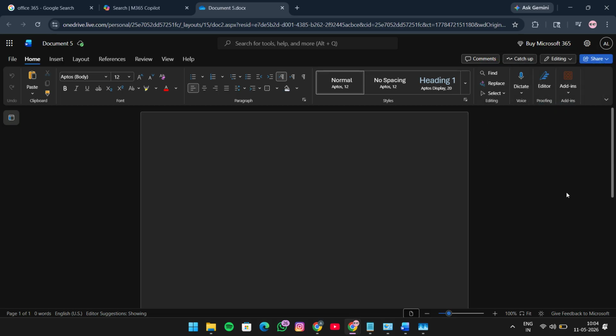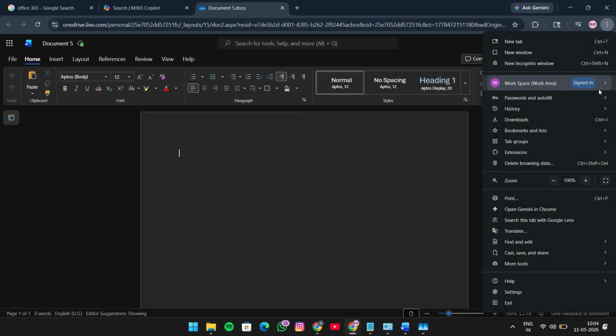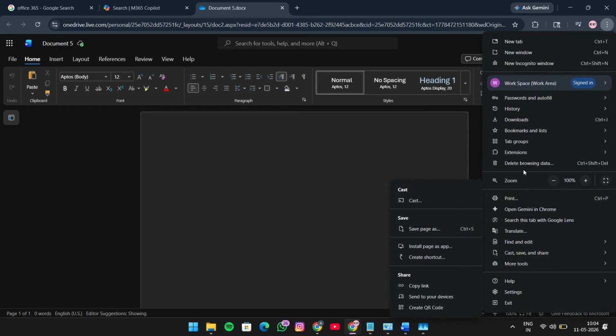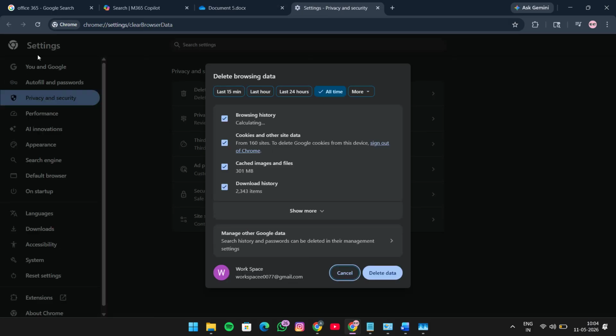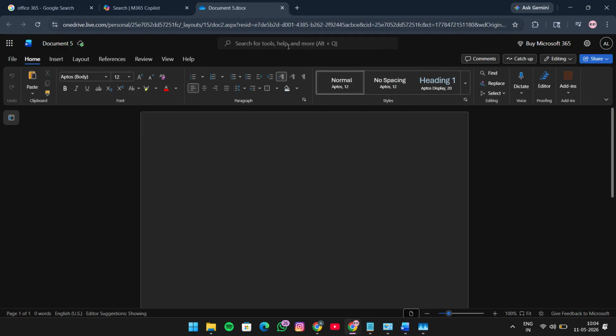If you are using Word in a browser, the next step is to clear your browser cache. Cached files can sometimes interfere with Microsoft login sessions and cause sign-in errors. Open your browser settings, go to Privacy or History, and clear the cached images and files. After clearing the cache, restart your browser, go back to Microsoft Word Online, and sign in again. This simple step can make a big difference if the problem is browser-related.